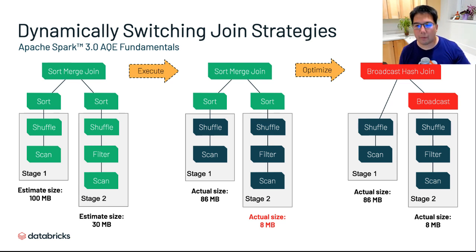But with Apache Spark 3.0, AQE replans the join strategy at runtime based on the updated statistics. More specifically, Spark first executes the leaf stages in a query and collects the stats from the shuffle operators, which materialize the query fragments. So you can see the actual size of stage 2 is much smaller than the original estimate. That's the 30 to 8. And because the right-hand side is much smaller than the broadcast threshold, we can then re-optimize the remaining plan and change the join algorithm from sort merge join to broadcast hash join. So pretty cool.